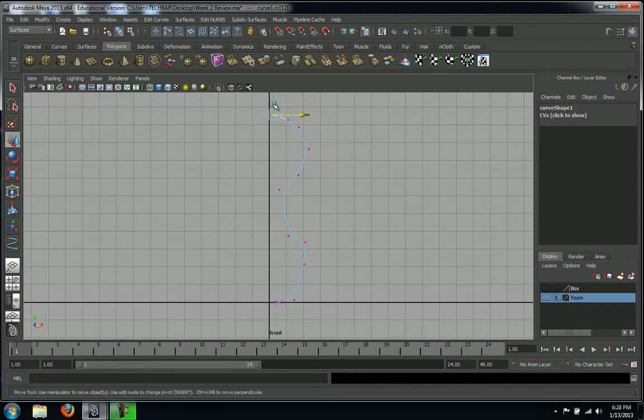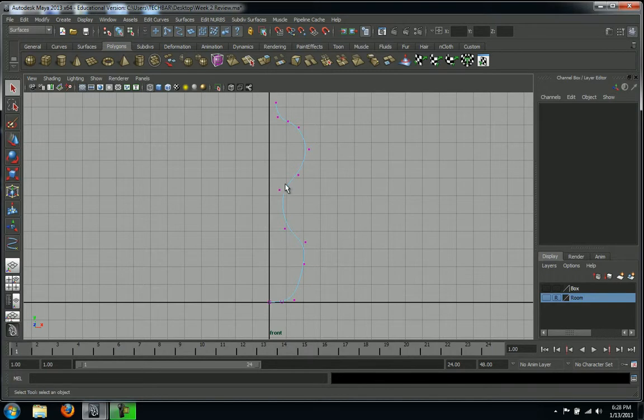If I press the X key, which is snap to grid, I can snap that to a point on the grid. I can do the same thing with the bottom here, and I can kind of mess with my shape. I don't really know exactly what I'm making here. I'm just making a fun little shape, and I'm going to bring that out like that. It's just going to be like a weird bottle or something like that. Now I'm going to deselect that.